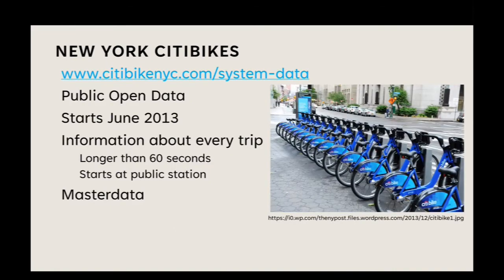So I went further into it, and I went into the New York City bikes data set. And it's the same thing, but only a lot bigger. There's a lot more bikes driving around New York City than there is in Antwerp. And they make this data available for everyone to download freely. So it is a good data set. I think if you have the entire thing, you're up at about, what is it now, 120 million records now, which is a good data set to start doing some testing with.